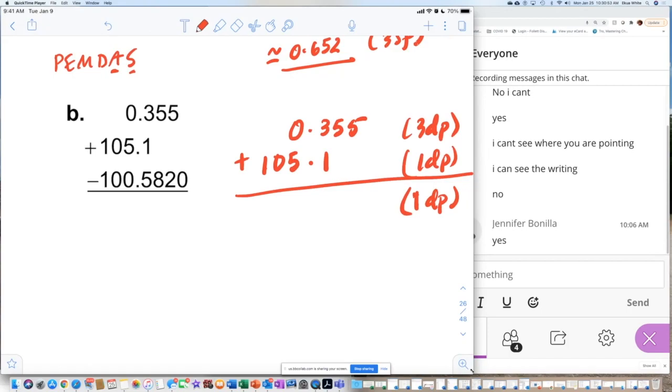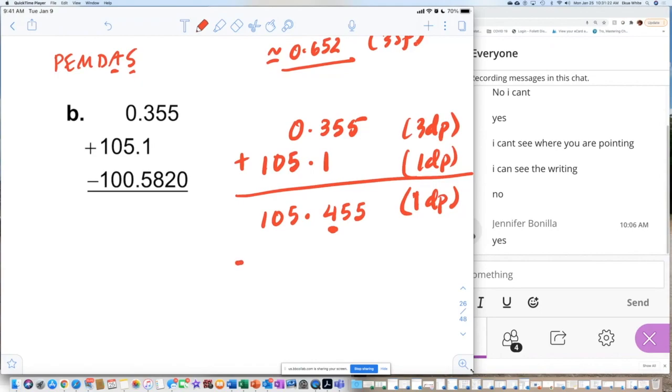Okay, so I'm just going to add with my calculator, y'all. After I do all these chemistry rules, my brain is like, use your calculator. They invented that for a reason. You need a mental break there. So I add these two and I get 105.455, right? But my real answer is supposed to be rounded off to 1 decimal place.